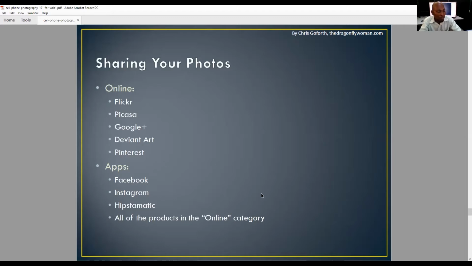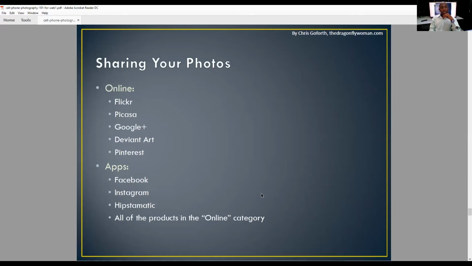And then there's Pinterest. Pinterest is now one of my favorites. It has all sorts of images, all sorts of interests. You can get photos of many different things, high quality, good photos. So yeah, you can share your photos on Pinterest as well. Then we have apps such as Facebook. Ever so popular Facebook. Practically all of us are on Facebook nowadays.